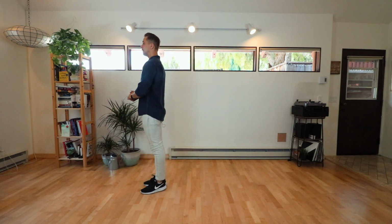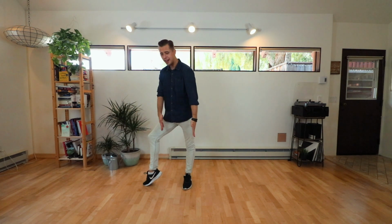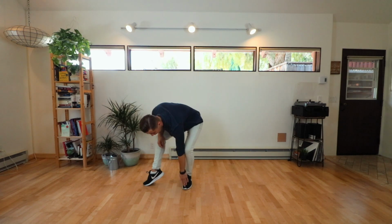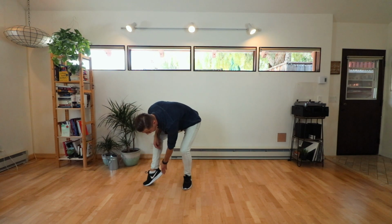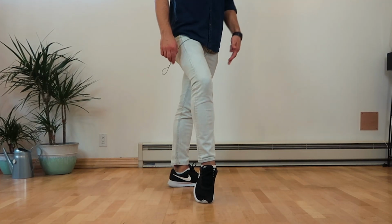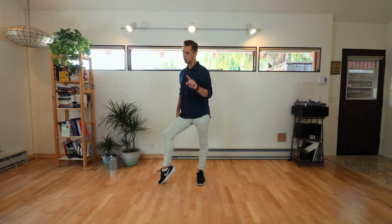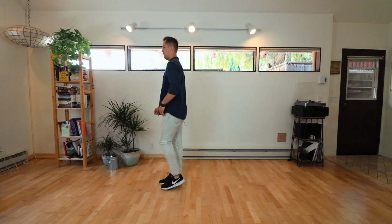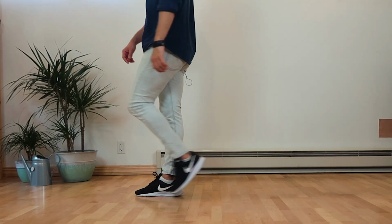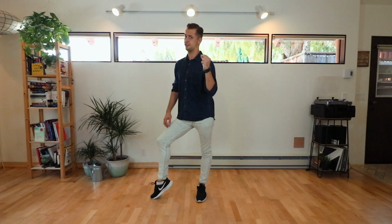So, on count number one, I'm making a step back. One. Usually we don't have a lot of problems with this step. Make sure that it's a pretty small step. The toe is aligned with the heel of the front foot, and it kind of creates this position, yes? Like this. So, as soon as you're making the step, you right away, simultaneously, lift your heel up. And one, and one, and one, right? Pretty relaxed, natural step.